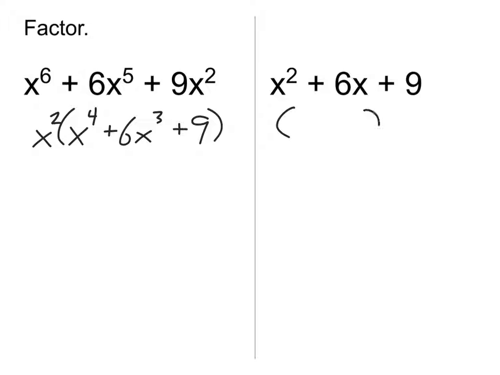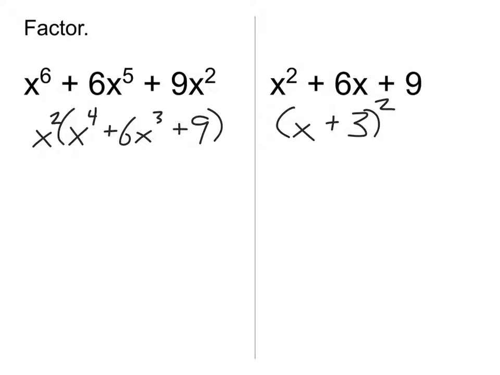When I see that setup, I know I'm going to end up with x in parentheses squared. The number that is in the parentheses is that middle number divided by 2, which we already saw was 3. Now notice that's a positive 3. Keep the same color. And since it's a positive 3, it ends up being x plus 3. Now, double check it. Does 3 squared equal 9? Yes, it does. So that tells me, yes, that is indeed the correct factorization.